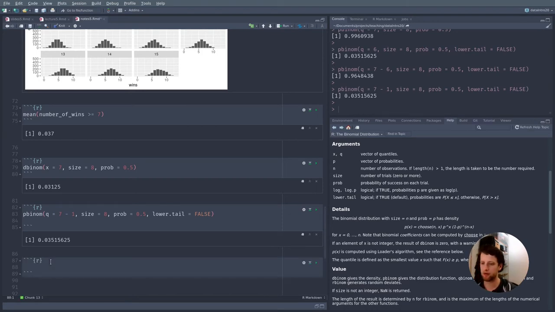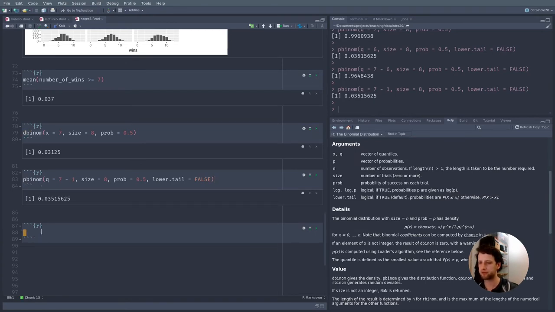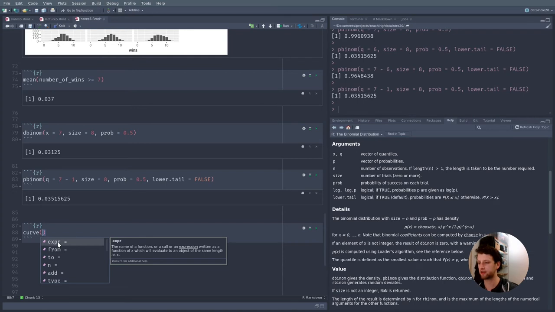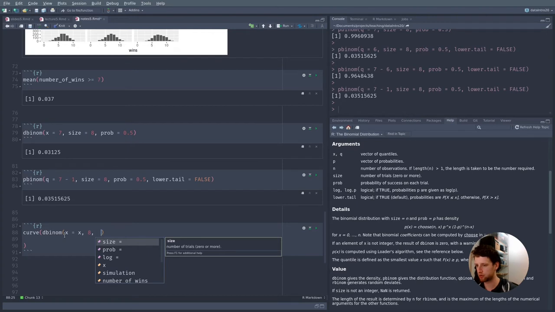One little side note, for some visualizations of functions, I sometimes like to use the function from base R, not the full-blown ggplot, because they can be quite good at their own small task, even though they are not as versatile and powerful as ggplot. So for example, let's visualize the binomial distribution, the density function, using the curve function. Curve produces a plot from an expression, so we can provide an expression of x. So sort of like we can provide a function in here, basically. So x can be this x, which will be varied for the function. And then we want size being 8 and probability 0.5.